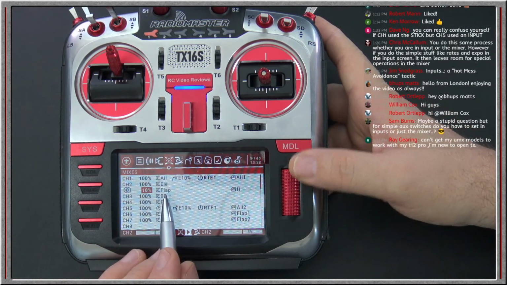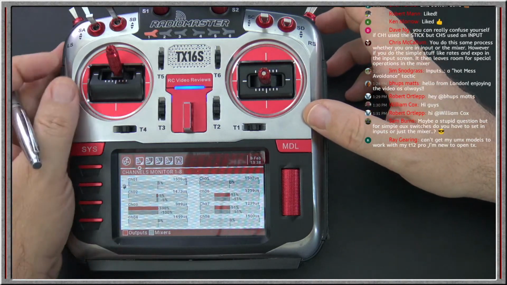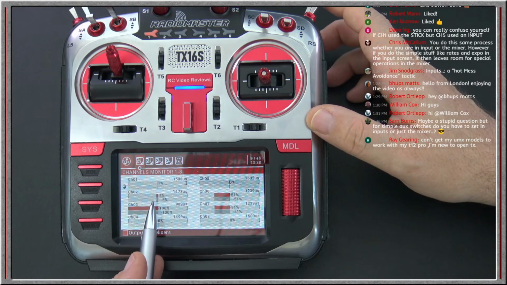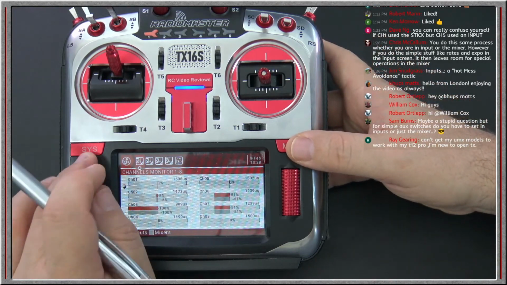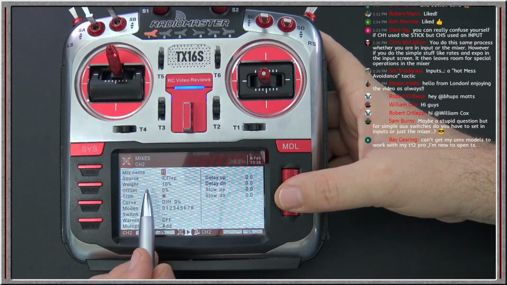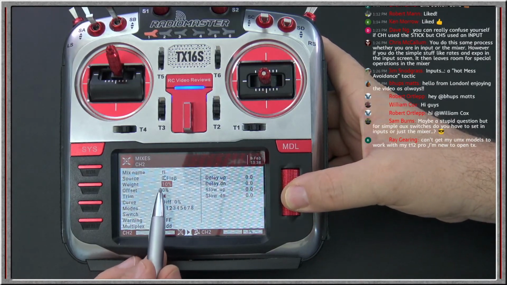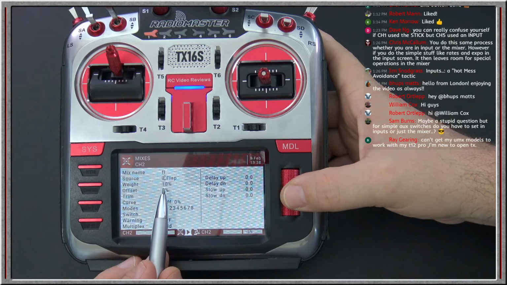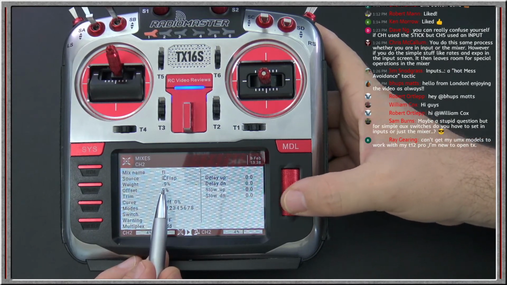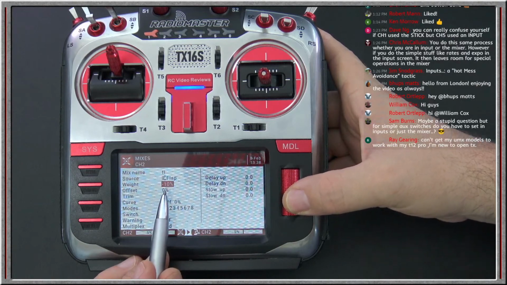And now again, when I deploy my flaps, you'll see, oops, it's going the wrong way. Oops, how do we fix that? Well, that's easy. We just invert this weight. So if your control surface is going the wrong way on your mix, just invert it. So instead of being 10, we'll set it to -10. Okay, so there's a -10.